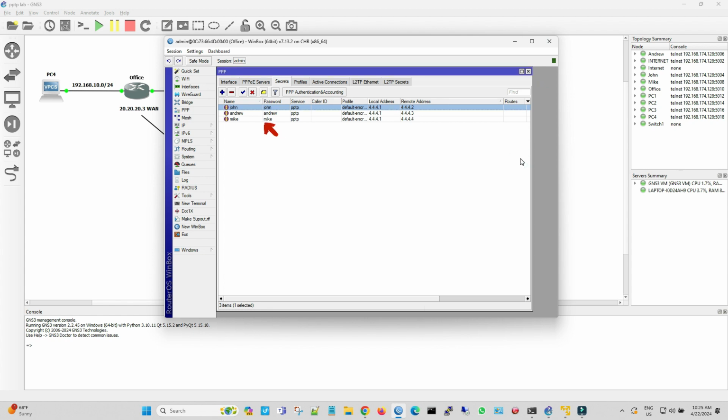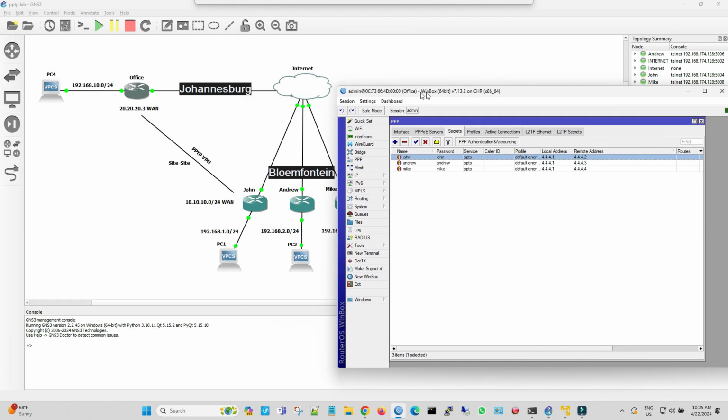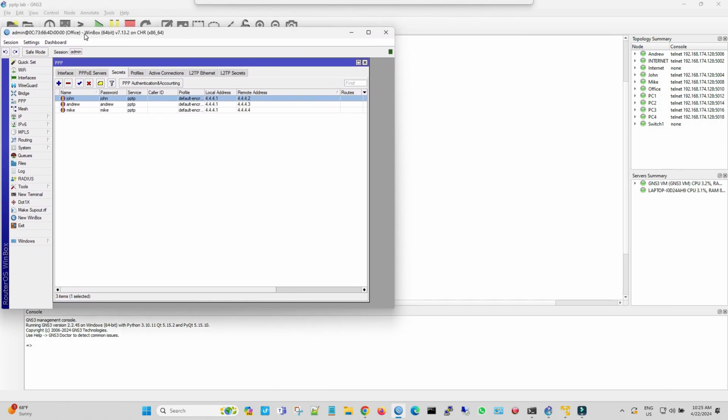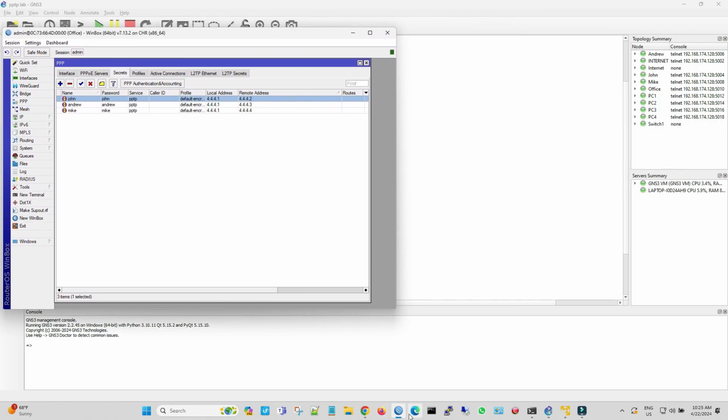Our clients' PPTP usernames and passwords are set up, so let's log into the client's MikroTik and configure the PPTP client so they can connect to the office server in Johannesburg.